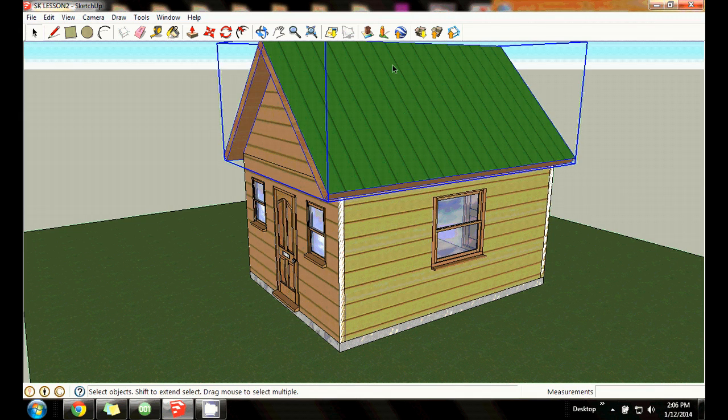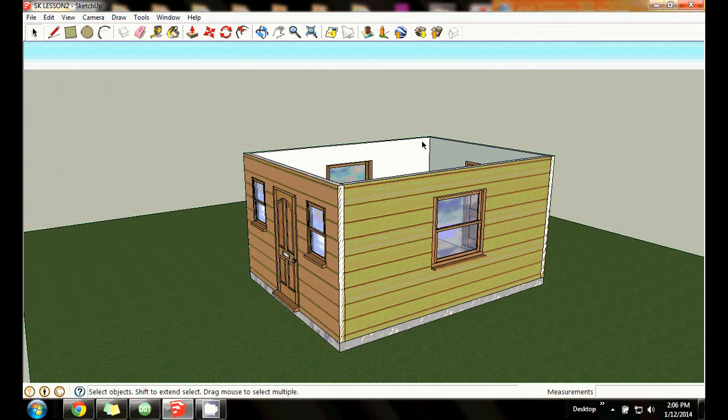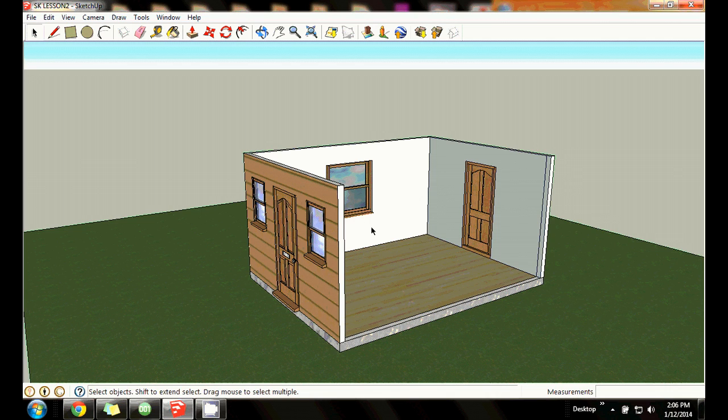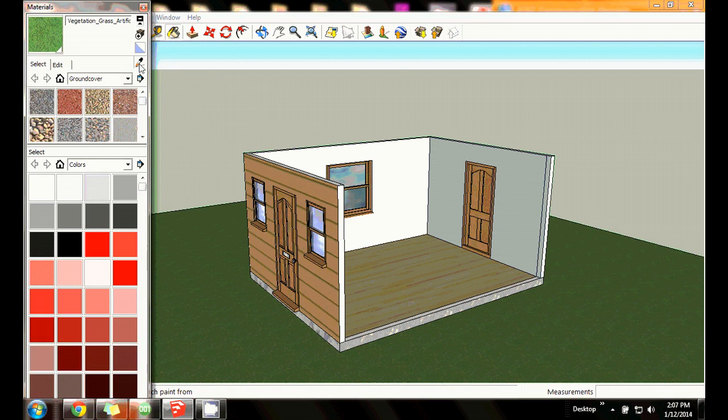Here I'm going to hide the roof again, and I'm going to hide the wall again. And then these front walls here need to be painted the same color as the side walls, otherwise they're going to show up as that ugly white color. So going back up to my paint box again, remember how to use that. I'm going to use my eyedropper. I'm going to select my wall color, and then I'm just going to paint those end walls right there.